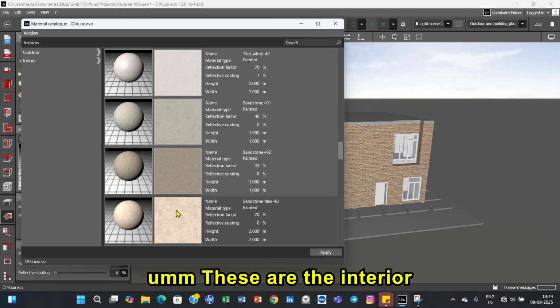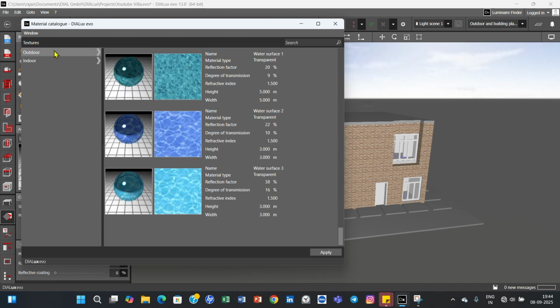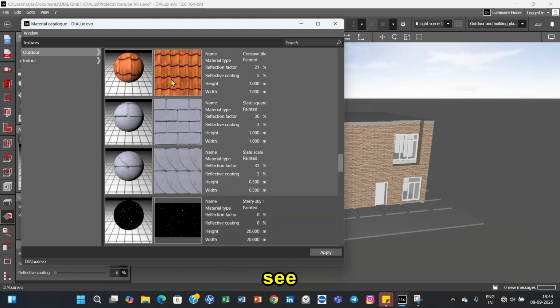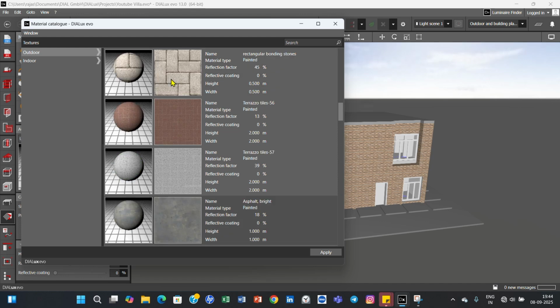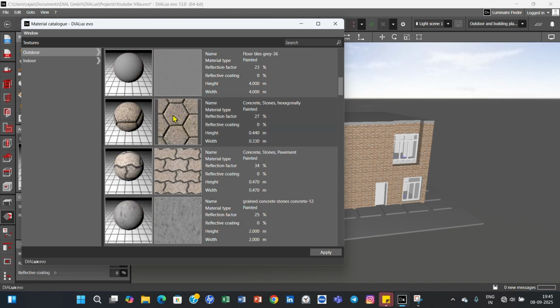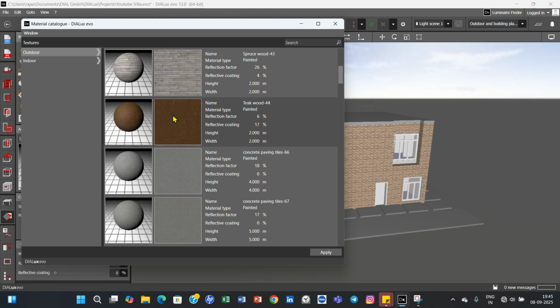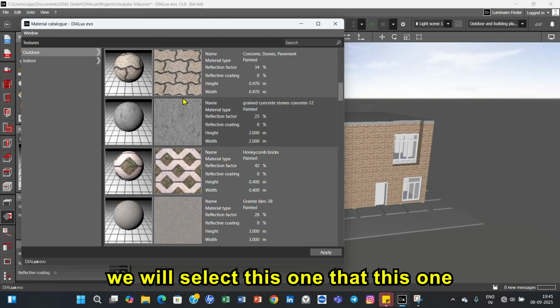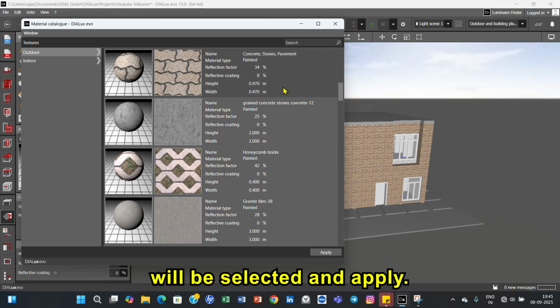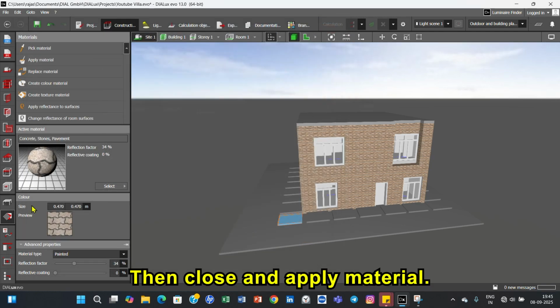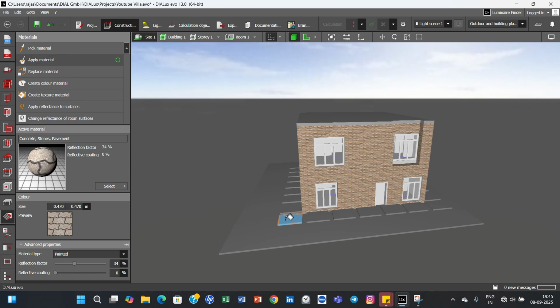These are the interior ones. We can go to outdoor and see. We will select this one, apply, then close and apply material.